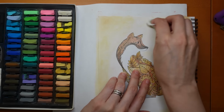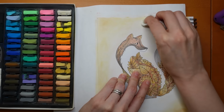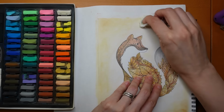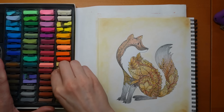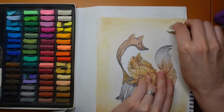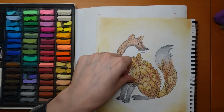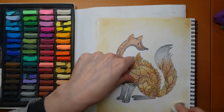Now the idea is to sort of bring it around the edge, this colour, but do a lighter bit around the fox. It's sort of almost got a little halo around the fox. It's a bit lighter around the fox than the rest of the page. Now you don't have to use these sort of yellows. You could use greens as if he's standing in like a forest, or a darker brown, but try and make it so that the colour is a bit different to what you've used on the actual picture, so that the fox stands out as being a little bit different to the colours of your pastels. Okay.